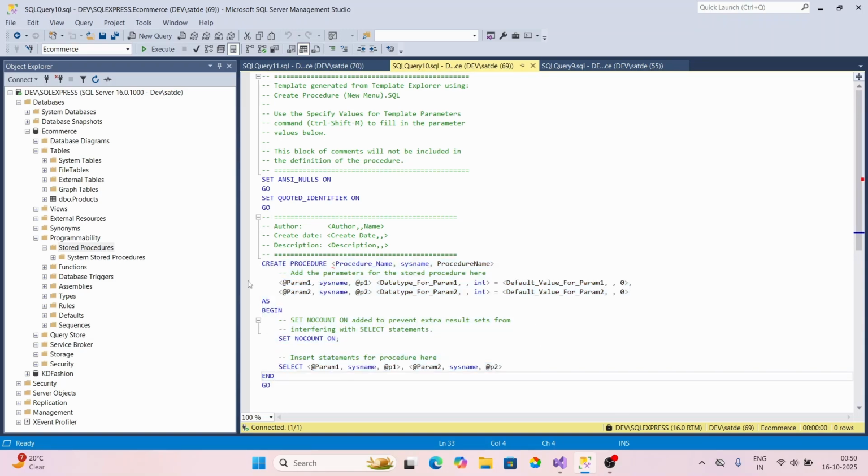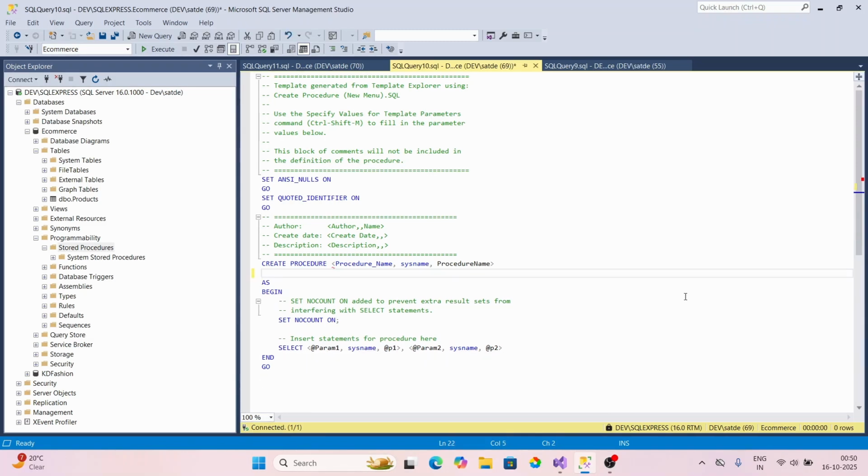procedure. Okay, so we don't need to add parameters in our first procedure, so we are removing them from here. Now let's name it get products, because we want all the products from the database table, products table. So we are giving the name as get products.